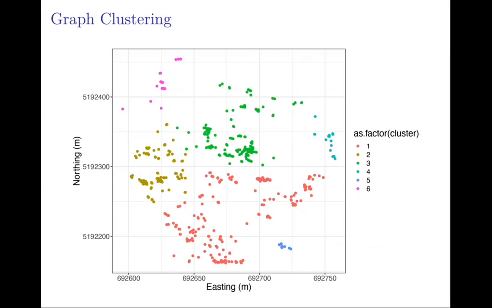And so I may then go back and try, depending on what your purpose is, a smaller distance cutoff and then see if I get more evenly spaced clusters. So this is just one of the many ways you can do graph clustering, but I found it quite useful in the past. And so hopefully that helps you think about graph clustering.